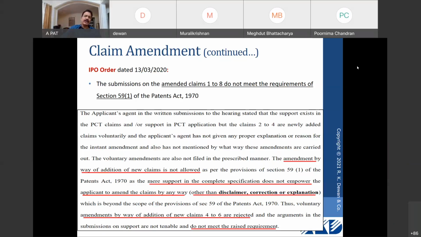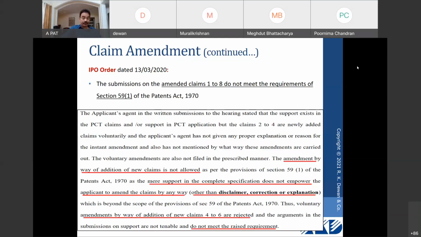What happens in the situation where these claims 1 to 30 have been amended before the PCT, say in the ISA or IPEA stage? If the claims were amended and he entered India with that amended set of claims, then even an addition of claims or some rectification before the ISA or IPEA is possible.